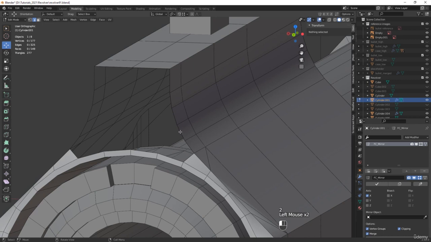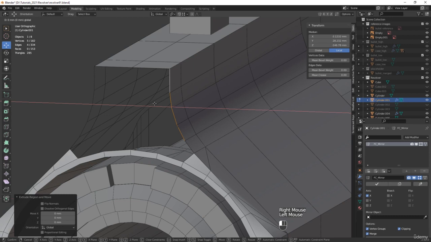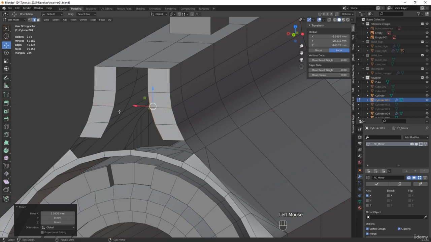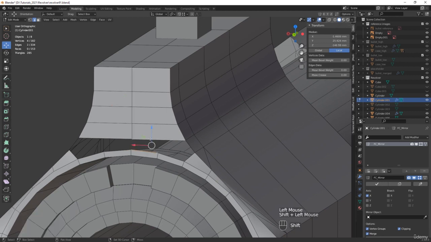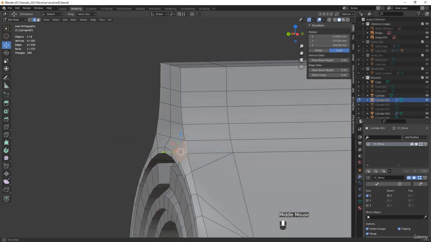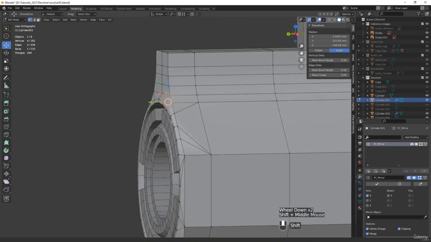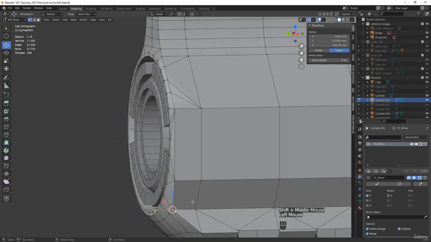And now we can go out of this mode and we want to select these edges. I'm going to extrude and now bring it over to the left and say SX0 to align it, and then we put it to 0 on the transform for X. That way we have this part here taken care of as well. Let's fill it here.